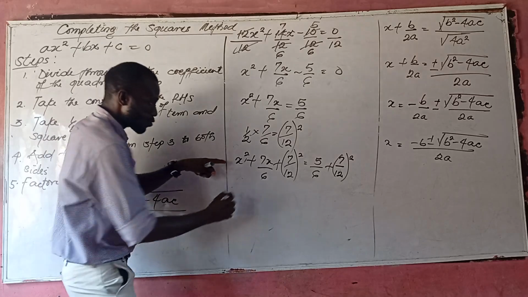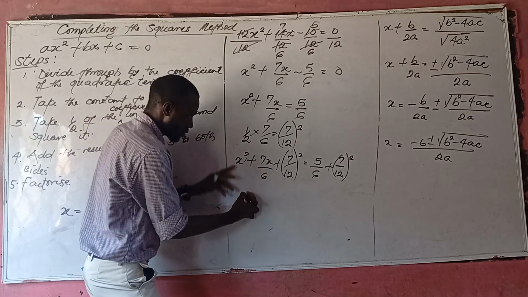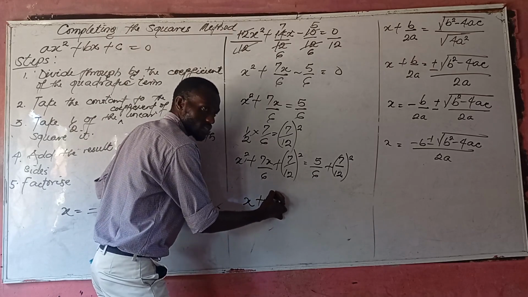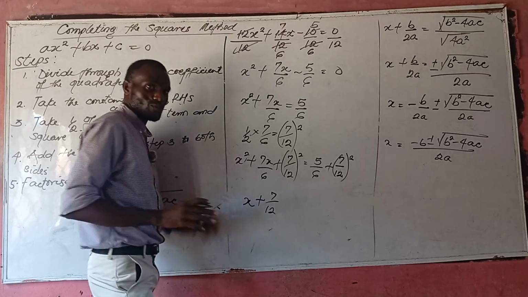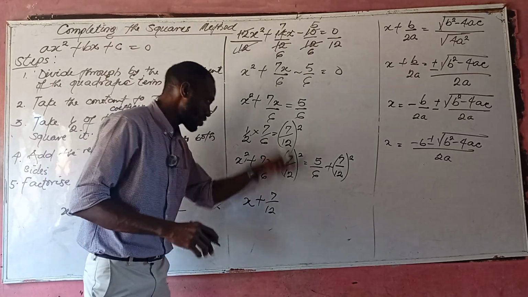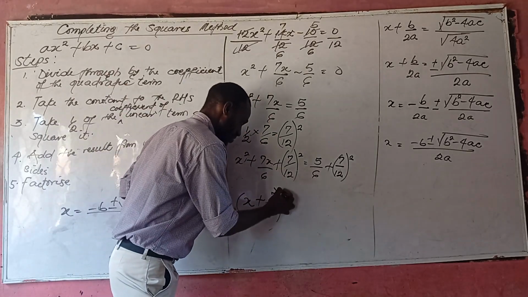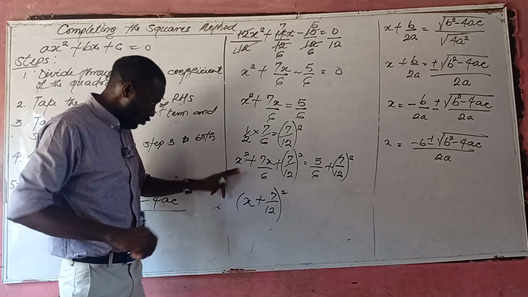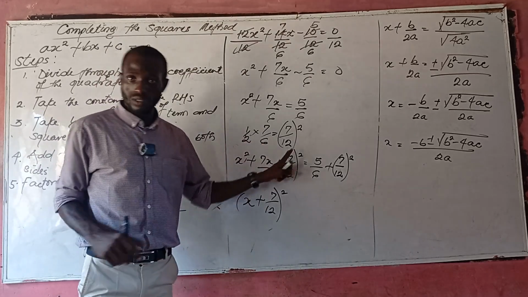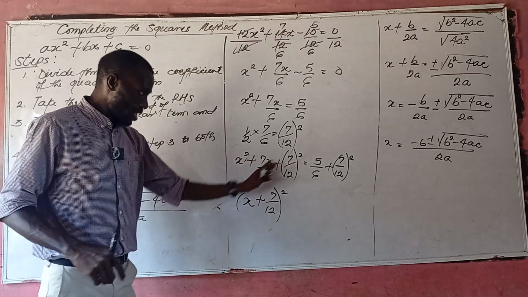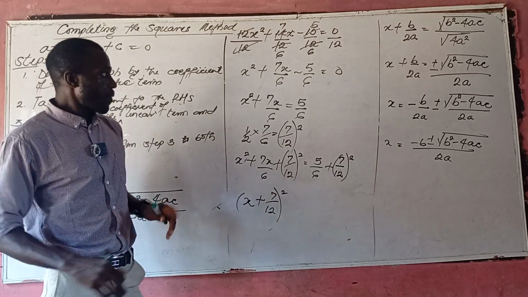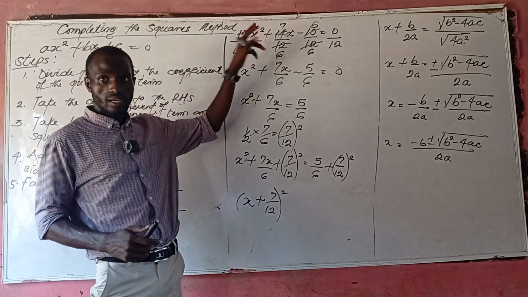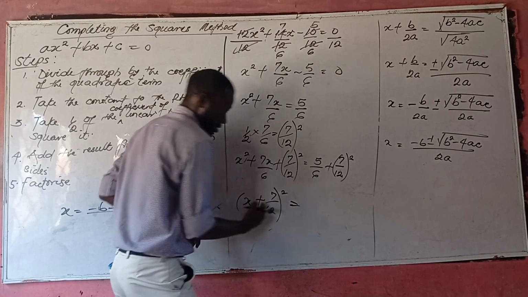So what do we do? We'll factorize, right? So it becomes what? X plus 7 over 12. It's simple. Just take this one plus this one, all squared. Once you did this, follow the step rightly. Just take the first one, x, and the last 10, then squared. Is it clear? But for a case where we have minus, you give me another question that has minus here now. All right, it is different.